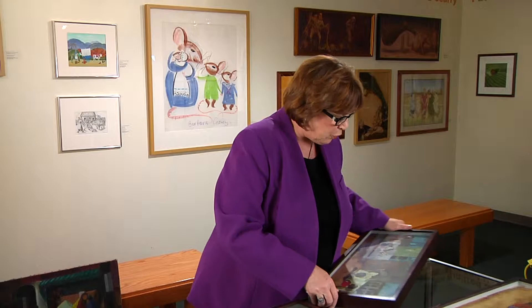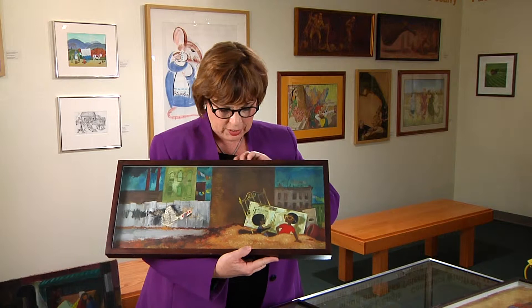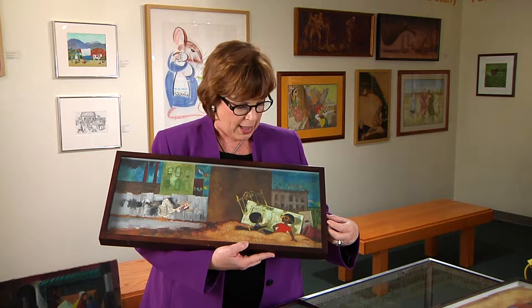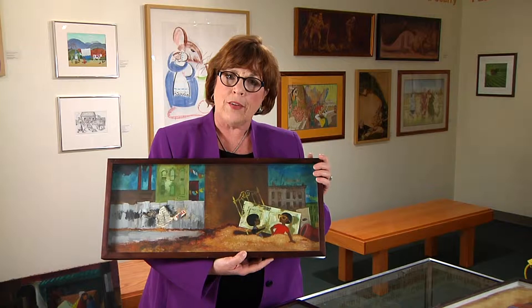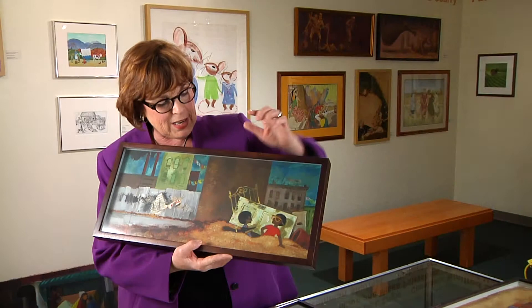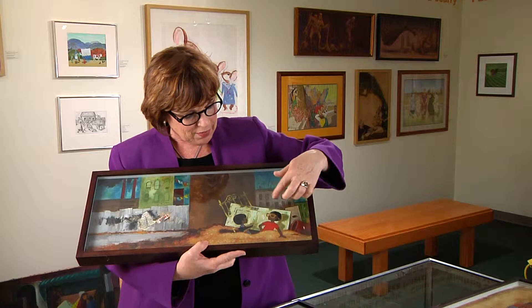I think the colors are very rich. These pages just come to life. Ezra Jack Keats loved Brooklyn, loved New York. He used the whole city — the background of his paintings often were in the city — and you can see that he was very careful to put graffiti all over the place where graffiti would appear in the city. So he's got these two boys talking, and he's got Willie the dog.